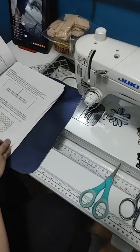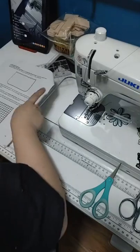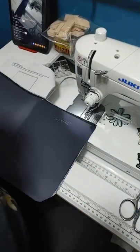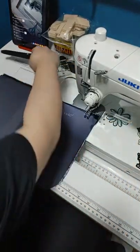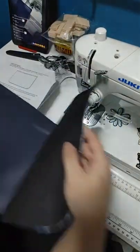And actually, we might as well knock out this back slip pocket because it doesn't have anything to do with the vinyl. Sorry, Kathy, I lied. I just can't leave you all. No, I just don't want to leave too much for us to do later.